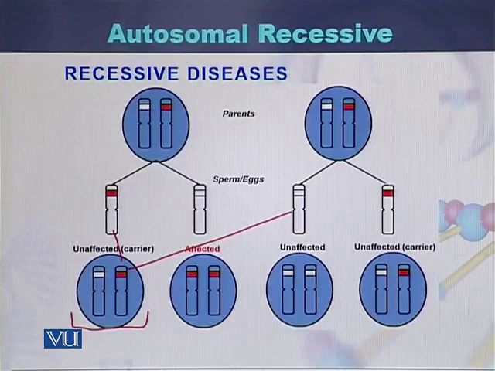So as a result of a cross between two parents which are heterozygous, meaning they contain one mutated allele and one normal allele, there is a possibility that 25% would be affected individuals, the remaining 50% would be carriers, and 25% would be purely normal. So when parents are heterozygous and the pattern of disease is recessive, the possibility of being affected for each of the children would be 25%.